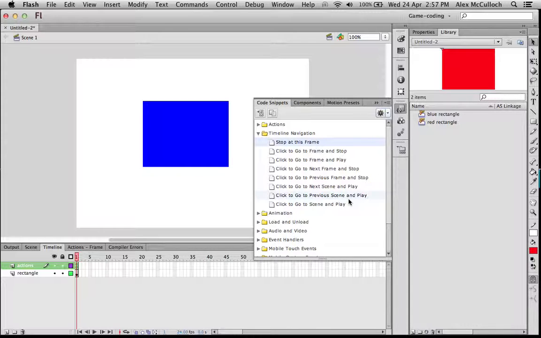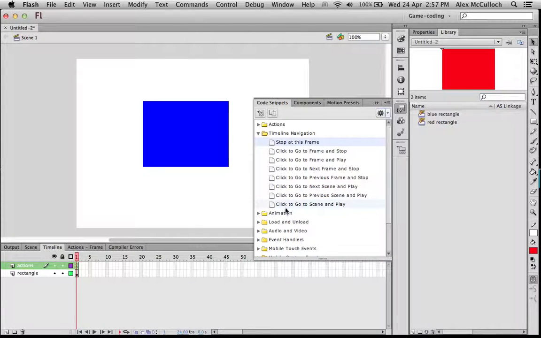But the problem with this is that if you don't have your scenes in the correct order, or if you rearrange the scenes, or if something happens and the scenes go out of order, then all your coding will just absolutely mess up and everything's just going to fall apart and it won't work.